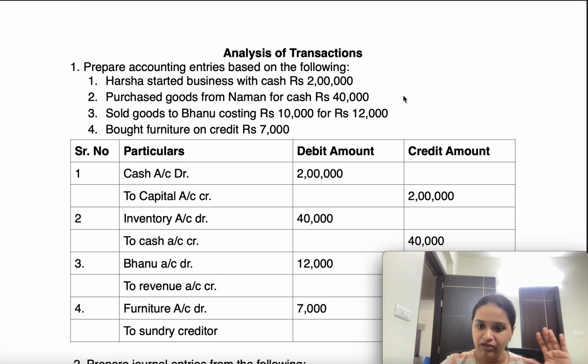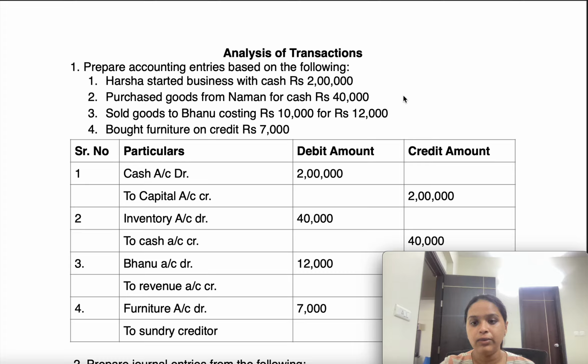So you have bought some furniture for your business, right? But you have not made the payment, so it means it is your liability, because you are under obligation to make a payment, right? Furniture is an asset, so it is a real account, so here we have to apply the real account rule. So furniture is coming into the business, it should be debited, right?